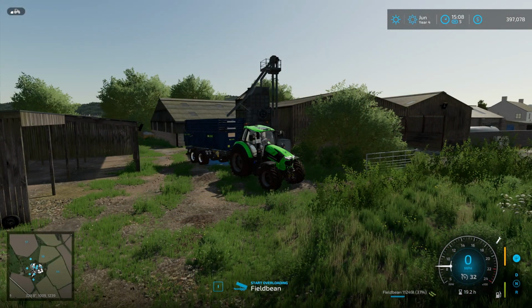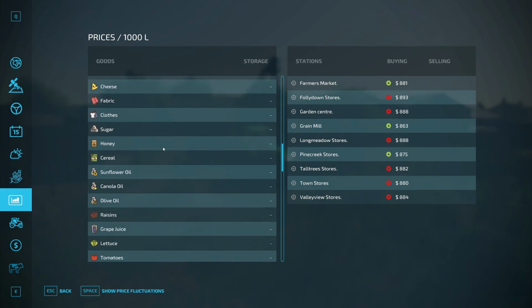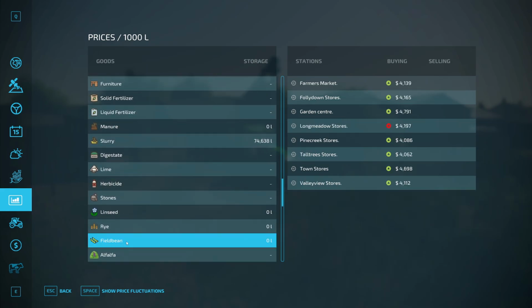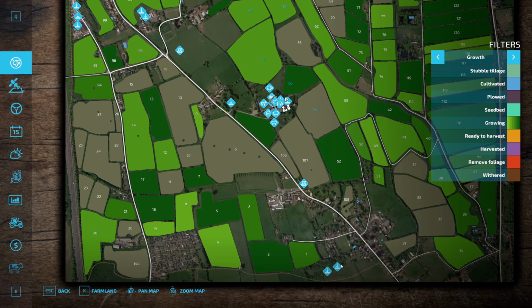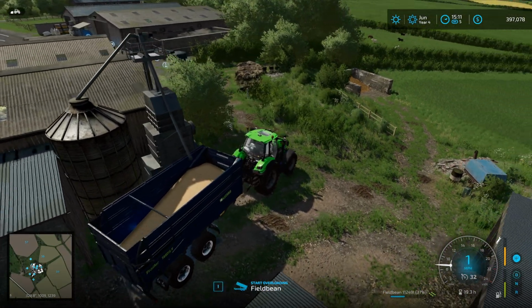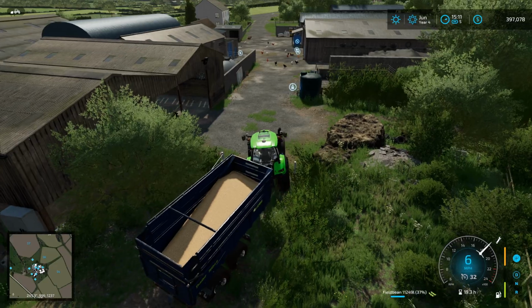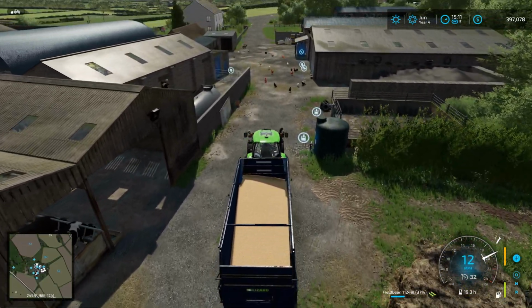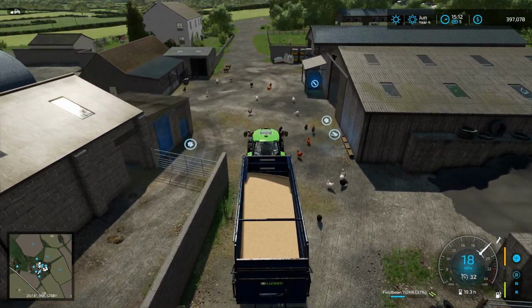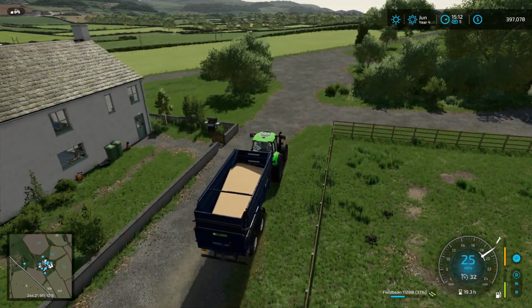And alright, so this is the last little bit loaded up. Where is it? I was going to say where's the highest, but of course it's not there anymore. Field beans. It's still obviously the highest at the garden center versus town stores. So town stores is down here. Yeah. We'll head down there. That'll be where we'll sell the last little bit. Obviously the 30,000 liters of field beans. Yeah, it's worth going basically on the other end of the map to sell. But for 11,000 liters, it's not really.